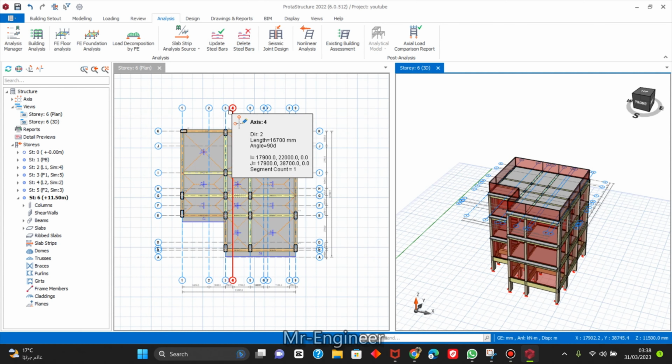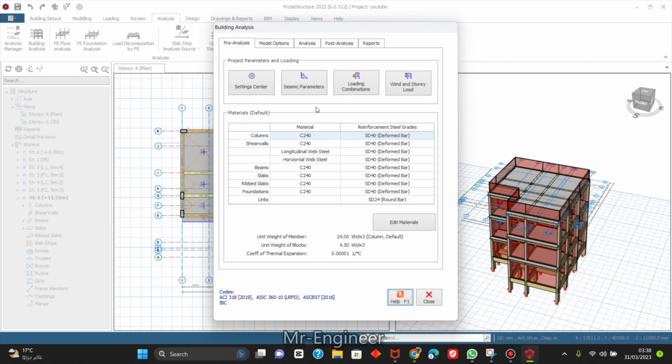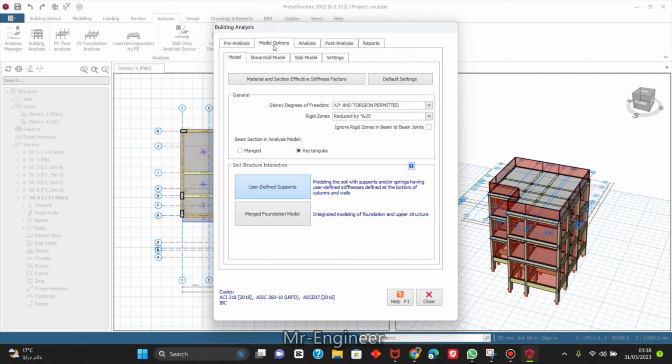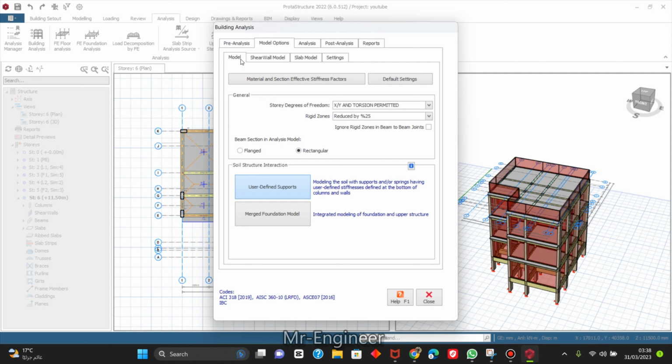So the next step is you need to go to the building analysis. Okay. You can see here model setting. Okay. Then you can first grab my model.